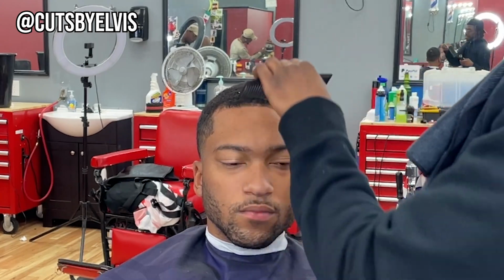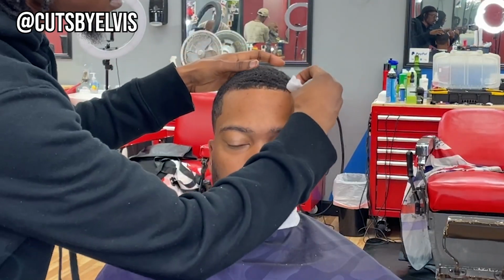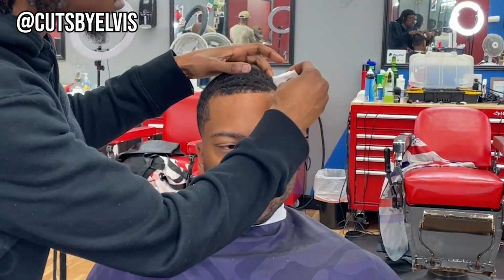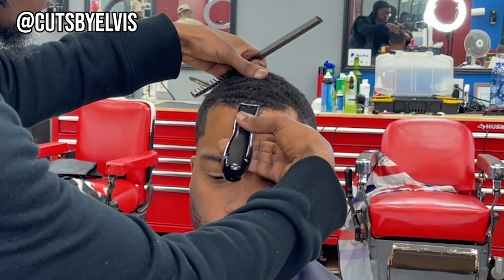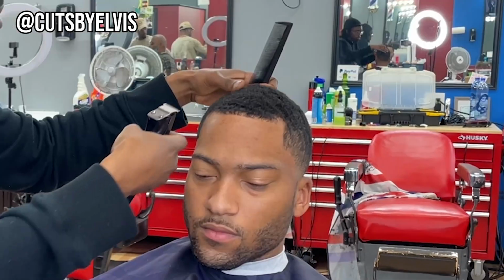Now we're just cutting hair down along the lineup. And if you notice, my client has thinning corners, so I'm cutting down the darker parts to make the line look more consistent before I line them up. Now we're doing the same preparation process: alcohol, let it dry, hold and spray, then letting it dry. Now we're beginning with the lineup, of course starting in the middle, then working our way to the higher side.